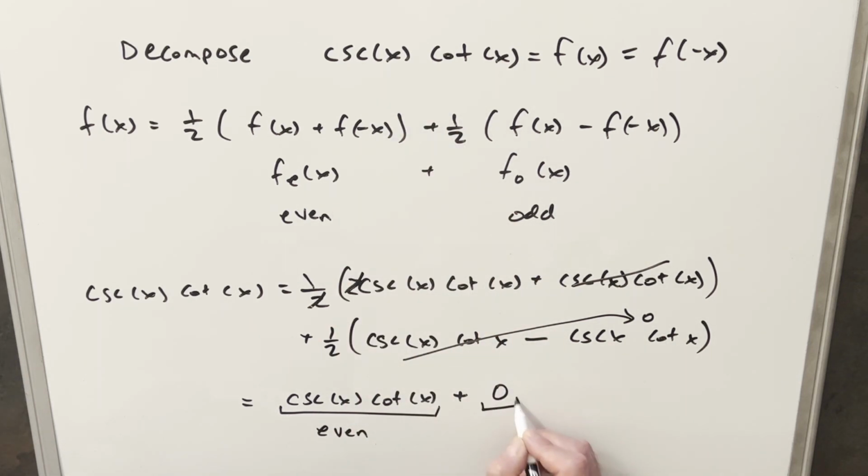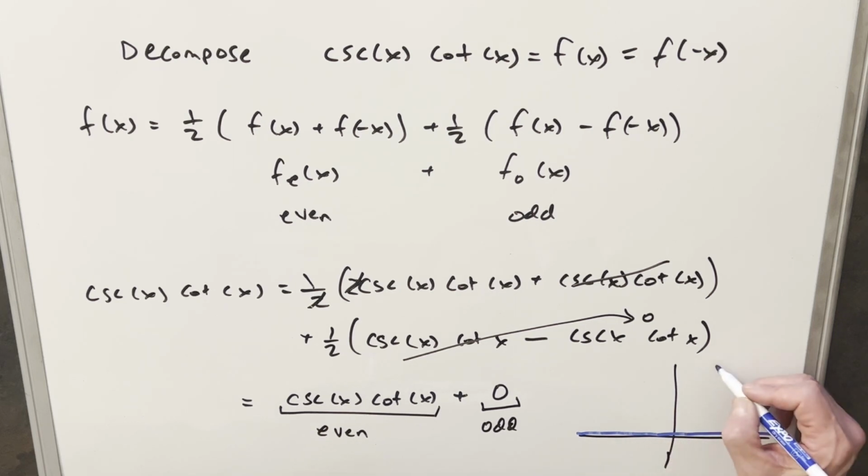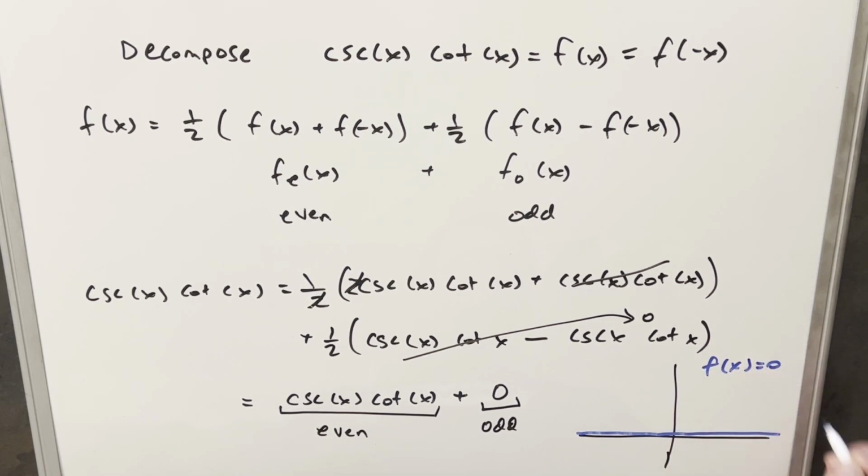But for our odd part, we just got a 0. But that's actually okay, and that's going to happen sometimes with this. If you start with an even function, you're just going to get back an even function. If you start with an odd function, you're just going to get back an odd function plus 0. And we can actually look at a graph really quick. If this is our x and y axis, if our function's just 0, the graph is going to look like a line like this. I'm writing it above 0, but this is supposed to look like our f of x equal to 0 line.